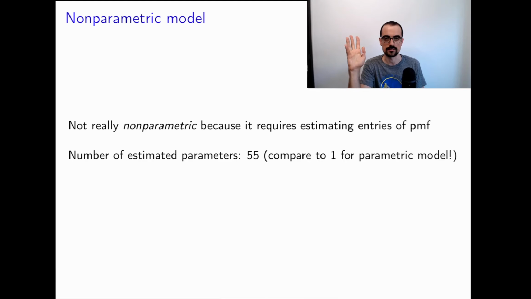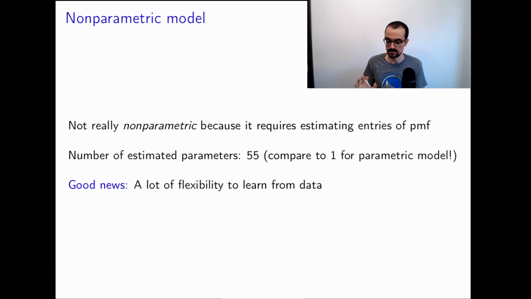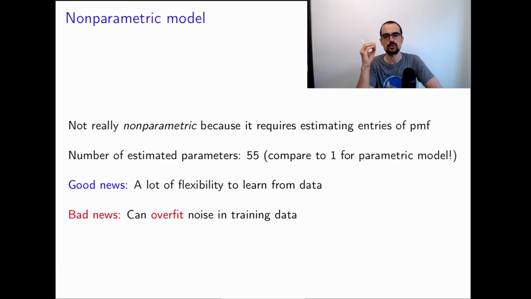No other constraint. So the estimator has a lot of flexibility to fit the training data, which can be really nice. This is actually the good news: you have a lot of flexibility to learn any pattern that could appear in the data. That's good. The bad news is that you also have a lot of flexibility to overfit fluctuations that appear in the data. And we have already talked a lot about how, because of limited data, you are going to have noisy fluctuations in the data that you use to fit the models.